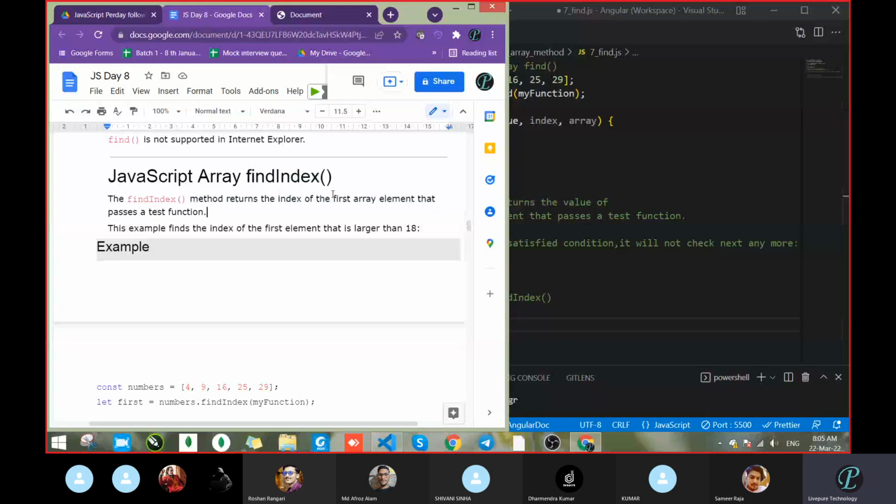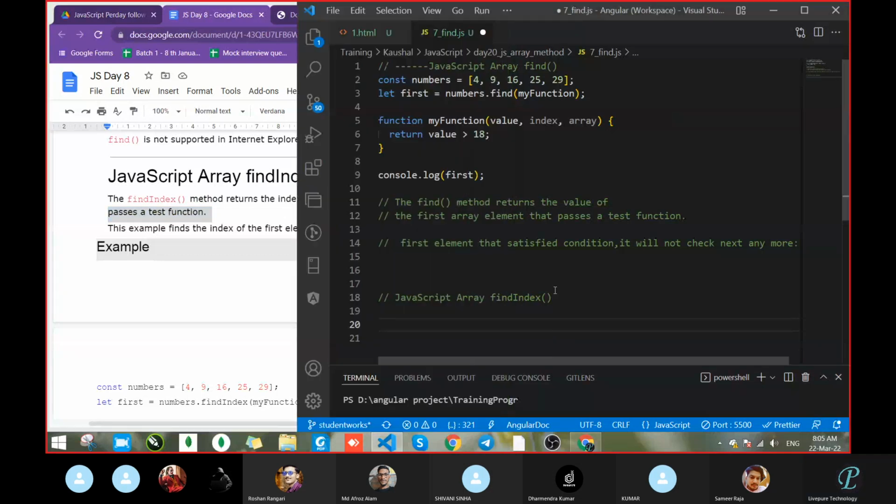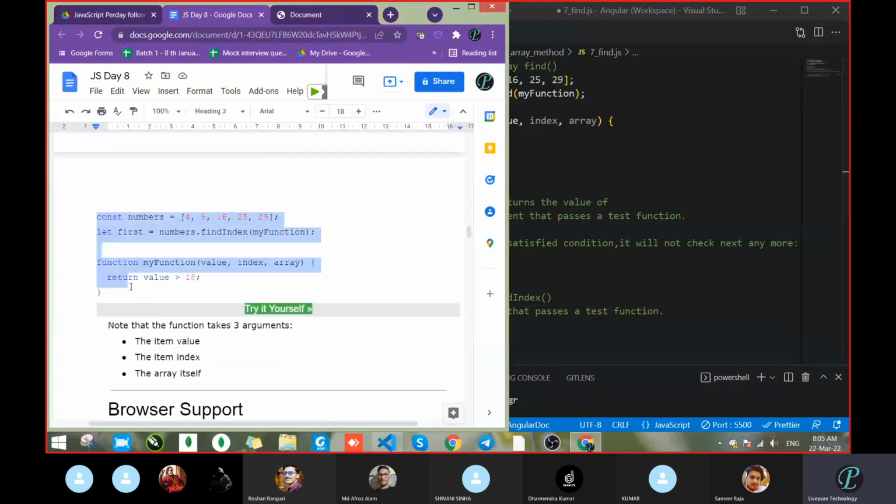As in find, we were getting the element, correct? But findIndex gives you the position, and the find method gives you the element. Clear? So let's look over there.